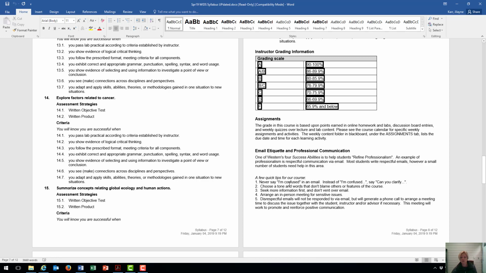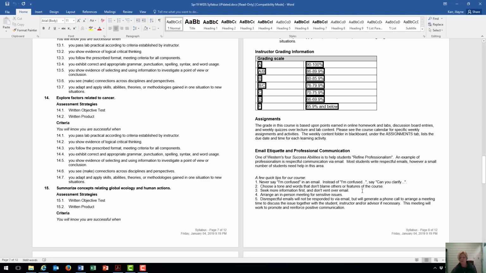But some quick tips for writing good quality professional emails: avoid the word confused. When we talk about being confused, it means that we don't have any information. And most of the information is in our course, but maybe you're just having a hard time navigating it and you're looking for clarification. So it's better to say, can you clarify, rather than saying, I'm confused, because I'm confused has kind of a negative tone associated with it for both yourself and also for the recipient of that email.